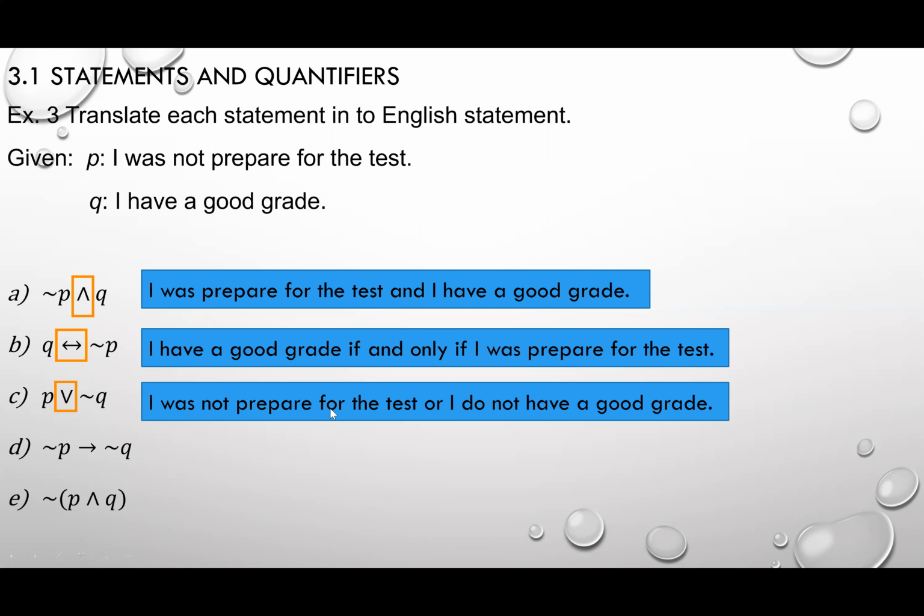And hopefully D. And like I keep on mentioning to you guys, the and, the if and only if, and the or is always smack in the middle of the two statements. The only one that splits the two items is basically the if and then. You have to type in the if first, and then you have to type in the then. So if and then, which is, give me one.